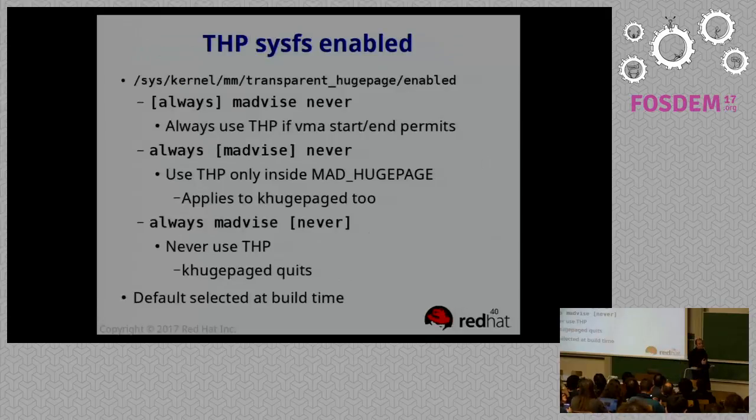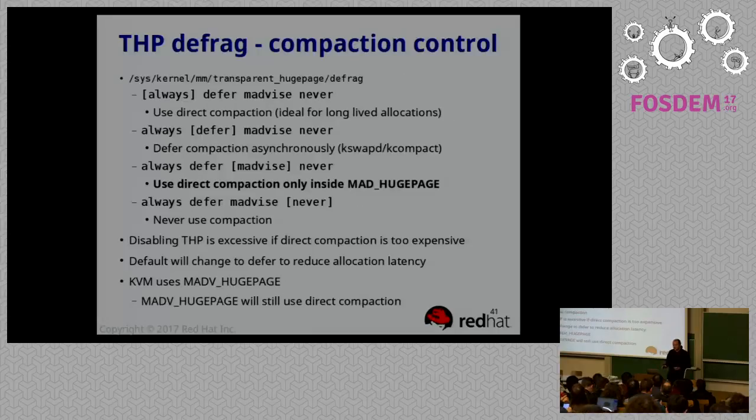So let's get to the interesting part. You will see some applications, and I don't think we have the time here to go into why, that are running slower with transparent huge pages. One example is Redis, and there is a very good reason why it's running slower. And they recommend to disable transparent huge pages for Redis. Well, actually, for Redis, it should be using prctl to disable transparent huge pages for the single application. And generally, in most cases, Redis is really a case where it makes sense to disable transparent huge pages, but in all the other cases, it generally does not make sense.